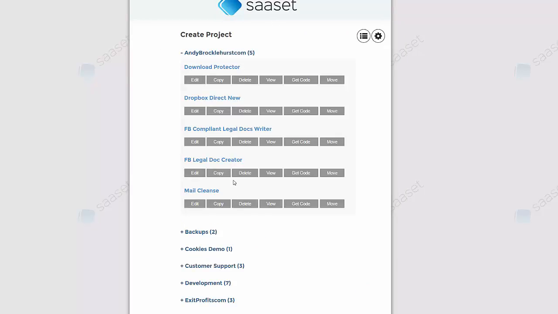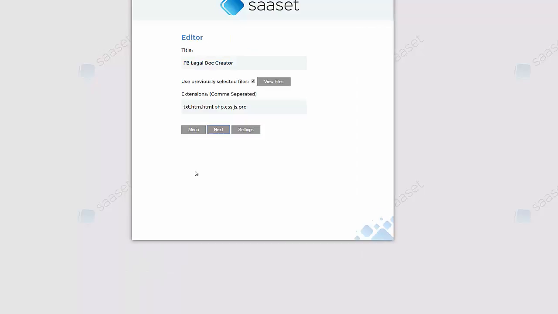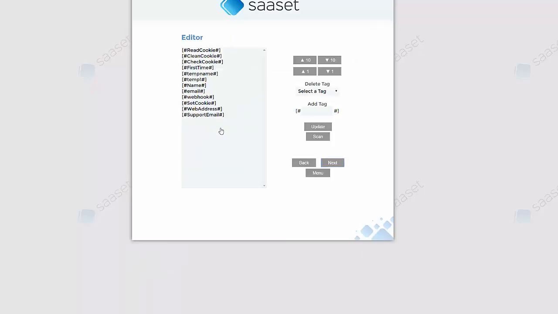I've got two copies of it on here. We will look at this one because this is the one that I'm actually using at the moment. It doesn't use pages, so it's just easier to explain as we go through. The actual original SaaSet project that I have wrapped this around only had 2 tags. So everything above this I have added as a tag.